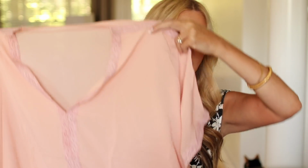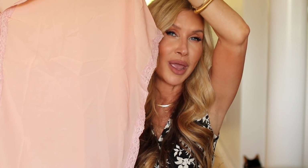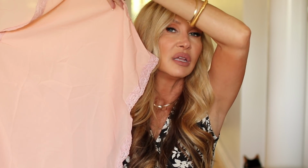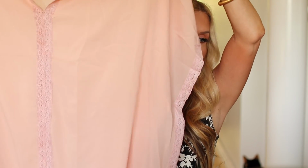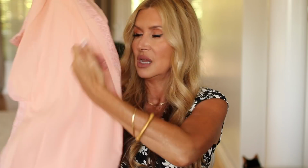And I feel like this is just a little something. I've done that before with my white cover up that I ordered from Amazon. I love that one. That's another good one. I'll list it below. But I just loved this one, and I'm going to use it as a cover-up and around the house until I decide what I'm going to wear. A lot of times I don't like to get dressed until after I've done my makeup so that I don't spill anything on my dress.